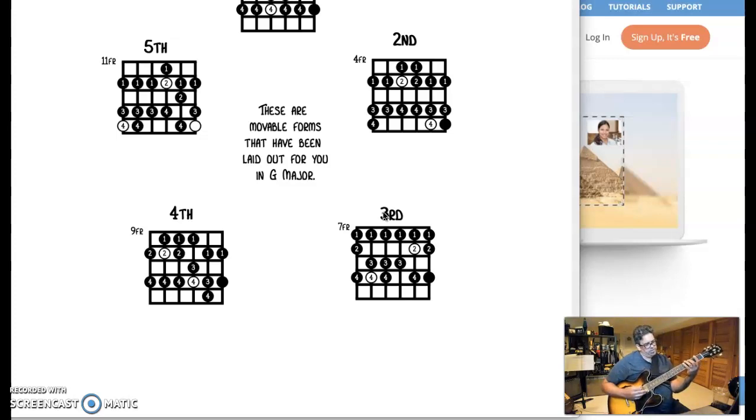Fifth position of the A minor pentatonic. And then the fifth position of B minor pentatonic. And you would see that it fits in this scale. You would see that it fits in the major scale, which is G major built off of the first scale degree. And it fits into the Dorian mode as well.